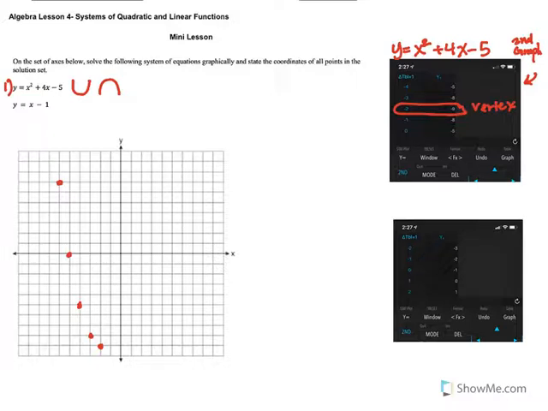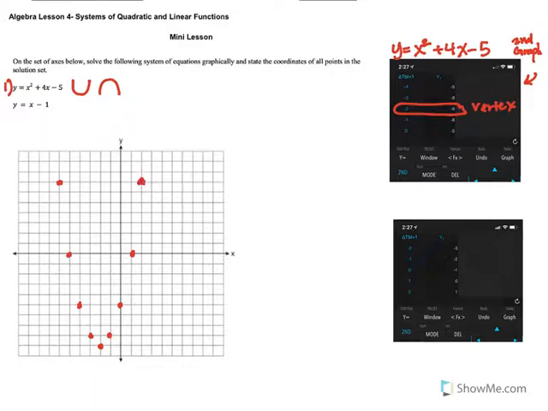Okay, and then I'm going to graph everything else on the other side of my vertex. So I have -1, -8. I have 0, -5. I have 1, 0. And I have 2, 7 over here. Okay, now if you scroll up and down your calculator, you'll see that the other points are too big. They don't fit.